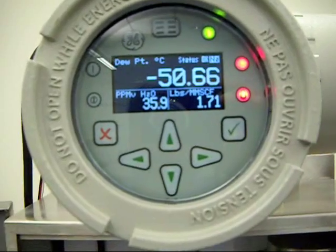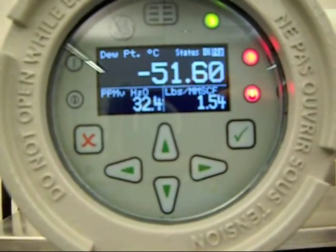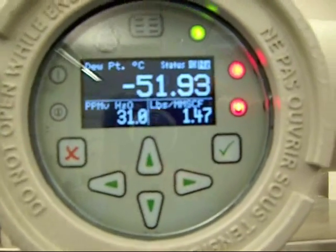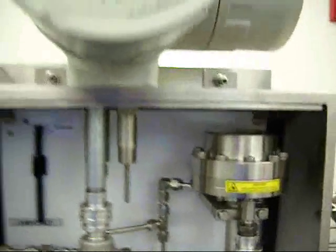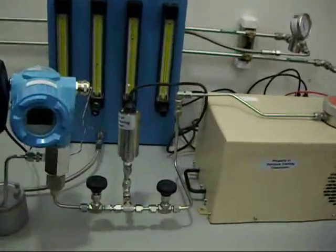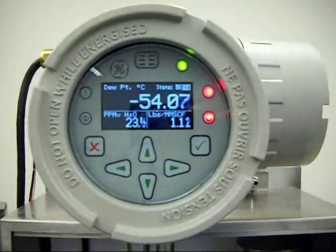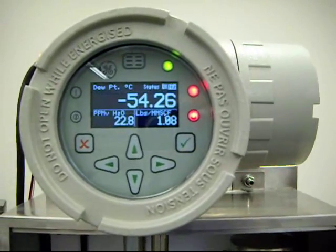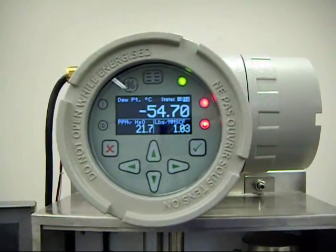With the Aurora, the optics are very fast — you have the capability of responding within two seconds. But remember, whenever we introduce moisture into a trace moisture system, everything has to dry out, including the coalescing filter, the sample tubing, and all of the wetted components. We also have about six feet of flexible hose running from the generator all the way through into the Aurora. Already, we're back down to about minus 54, and if we wait a bit longer, it will certainly get back to the original region.